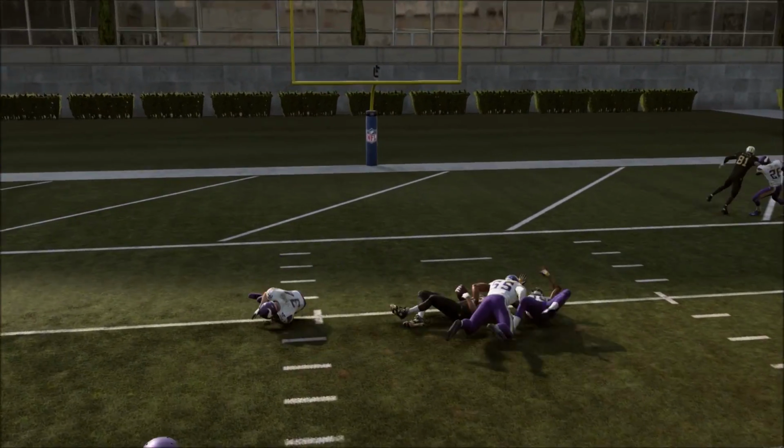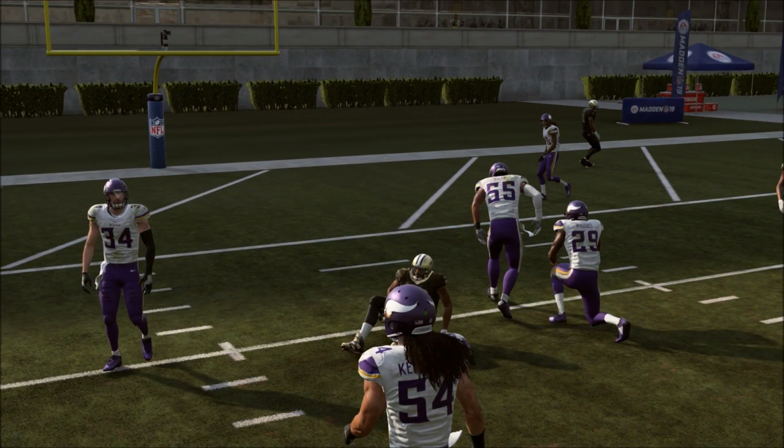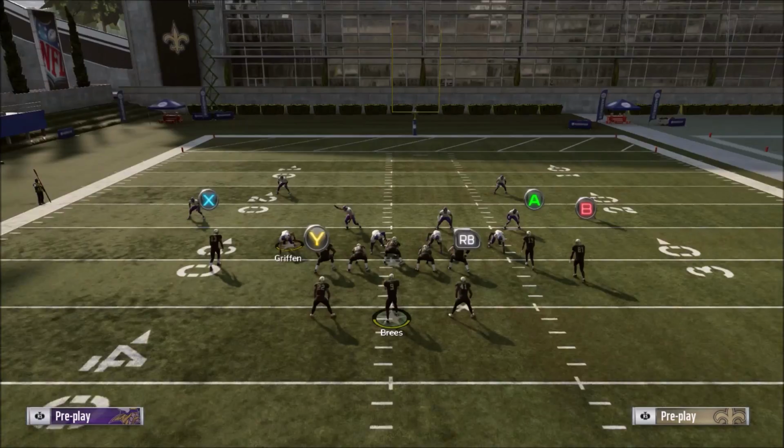You want to pass it over the middle, possession, catch it. That's why you want to put a good wide receiver there. It will be a tighter window, but you're always going to have that inside position.